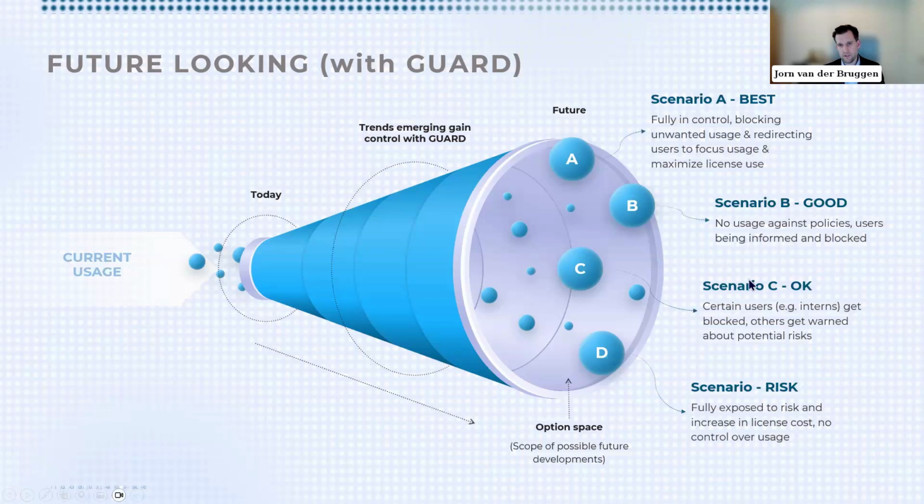The other scenarios that you see, A, B, and C, I think are different levels of integrating Guard. You don't have to go all out full blocking from day one. You can bring it in slowly for only certain resources, maybe even for only certain user groups. And you could even just warn them, not even block them, right? To see how often people see it, what's their response. So in terms of implementing the software, I think there's quite a few nice steps to take. And yeah, maybe going to a scenario A where you're in full control and you redirect people to maximize your license use. Yeah, so just wanted to highlight that there's no need to go all out from day one.